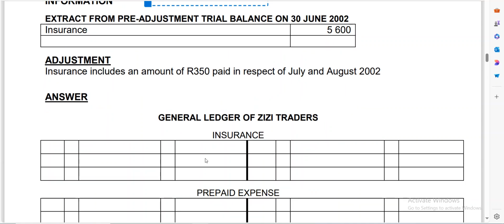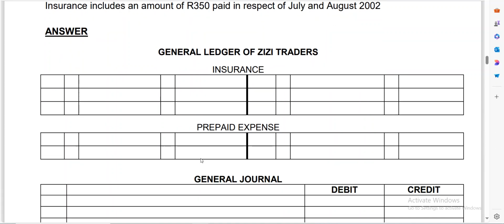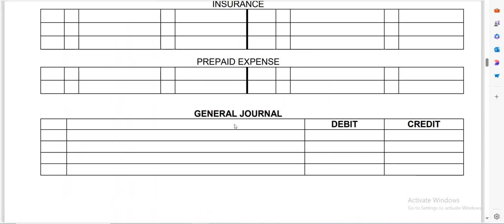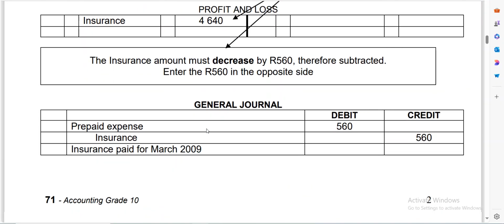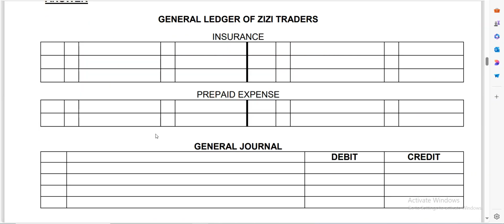Remember, like I said, my advice to learners is normally to start by firstly recording in the general journal, and it's going to help you to know exactly how you are supposed to record this. So remember, when we record in the general journal, we need to think about these. Remember, like I said, prepaid expense to you is an asset, right? So we'd say account debited would be, I'll just write debit prepaid expense just to remind you. So we debit prepaid expense, and remember, double entry says you must identify account debited and account credited.